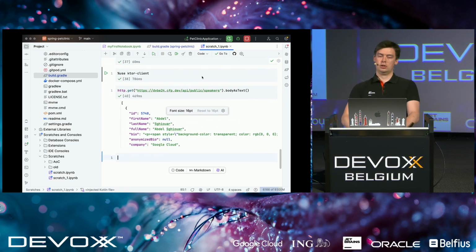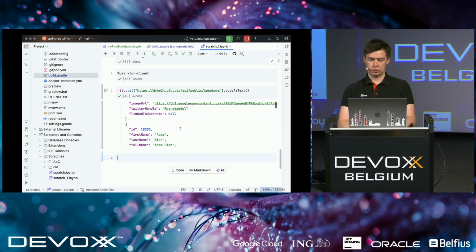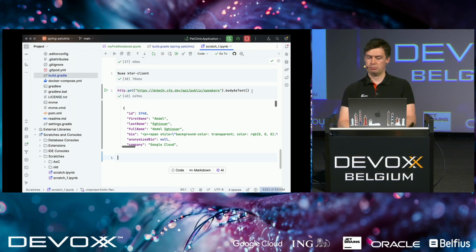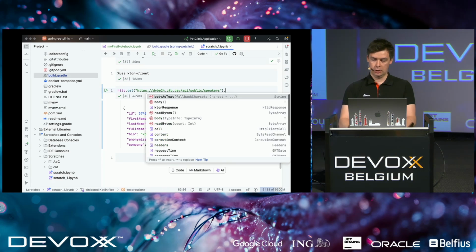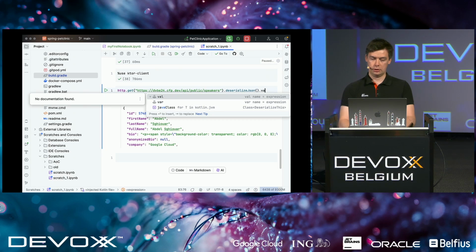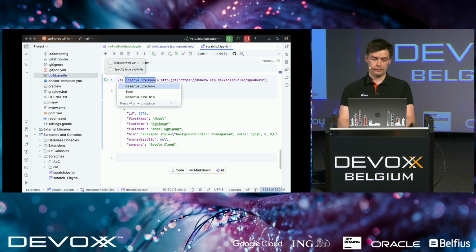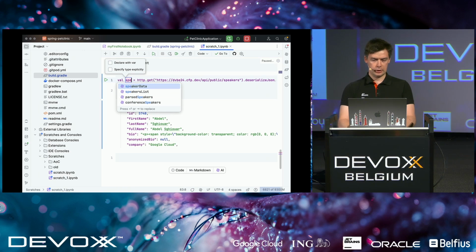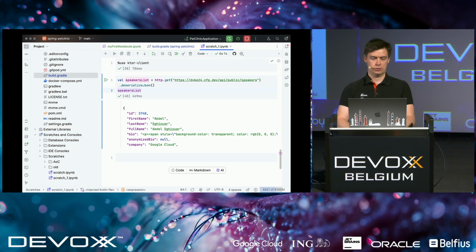So, okay, let's take a look at the result. Cool. But I actually want to check, because it's just a string, which is not really good enough for me. So I want to deserialize it and store it in some function or some property, and let's call it speakers list.